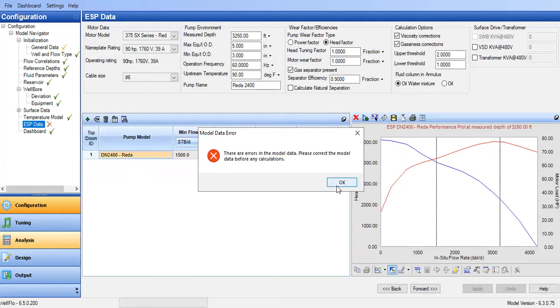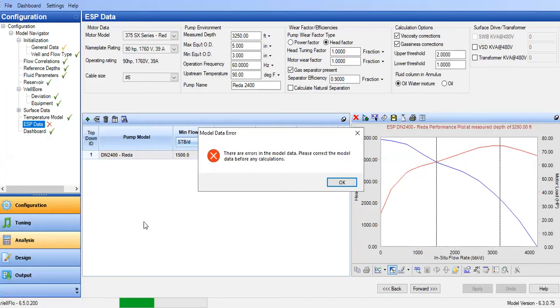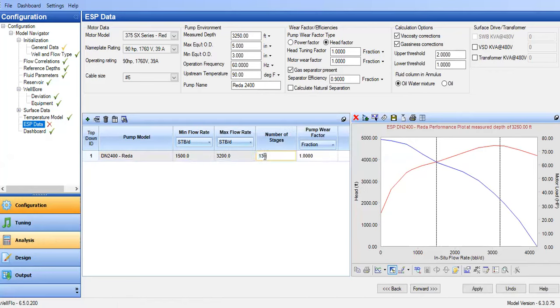Error. Oh, I don't expect that. I hope the software will not crash. Okay, so maybe I will exit there. So let's hopefully 130. Okay, fine. 128.